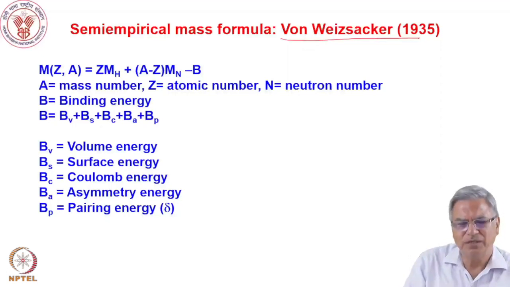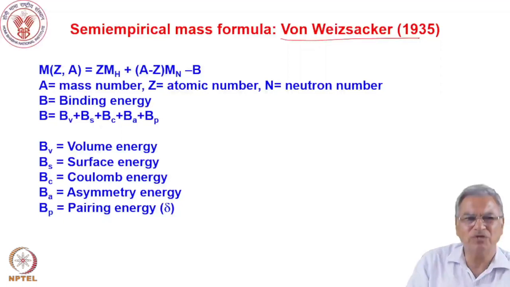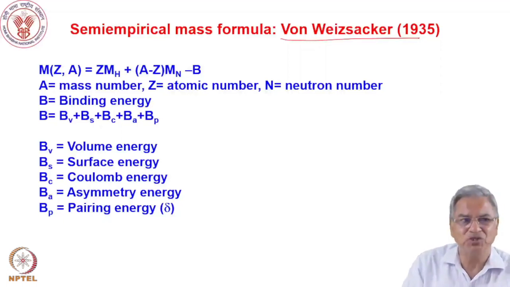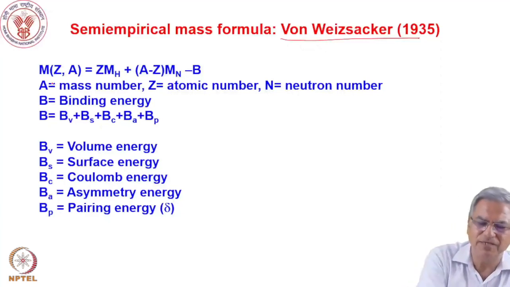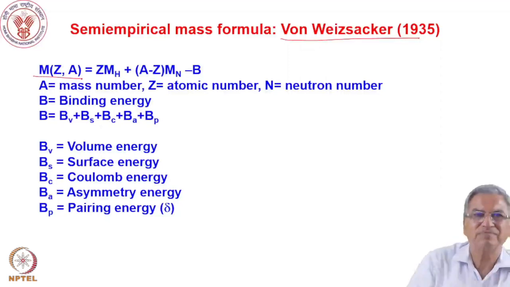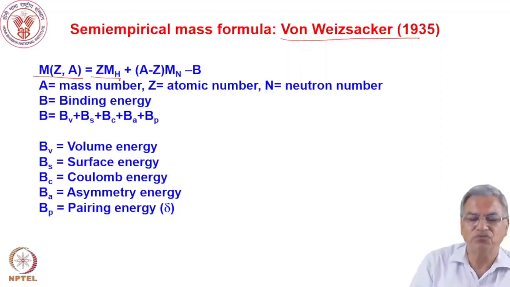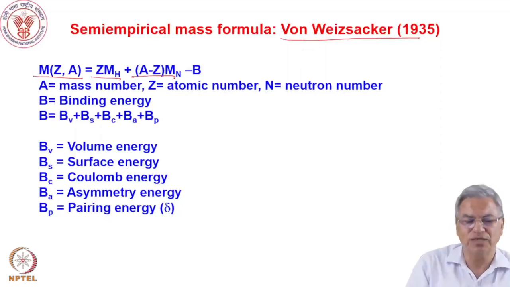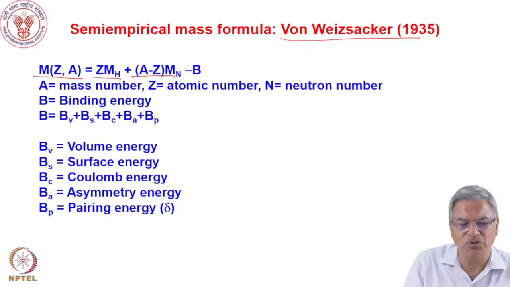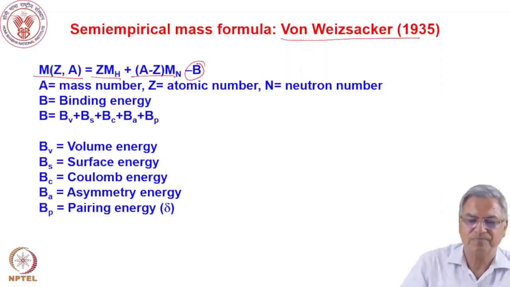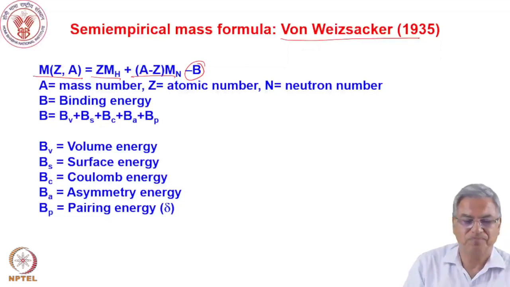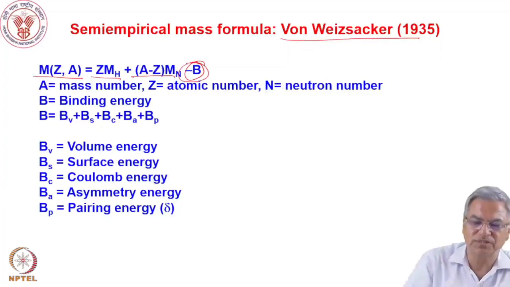So in the liquid drop model, the most important thing is to predict the mass of a nucleus, which requires predicting its binding energy. So we are focusing more on the binding energy of the nuclei. The binding energy is given in terms of the mass of the nucleus, equal to the mass of the Z protons in the nucleus and the mass of the A minus Z neutrons in the nucleus. When we combine Z protons and A minus Z neutrons to form a nucleus of mass M, energy equivalent to the binding energy is released. In other words, if you want to break this nucleus into its constituent nucleons, we have to supply energy equivalent to the binding energy of the nucleus. So this binding energy is the term which we will focus on in this lecture.